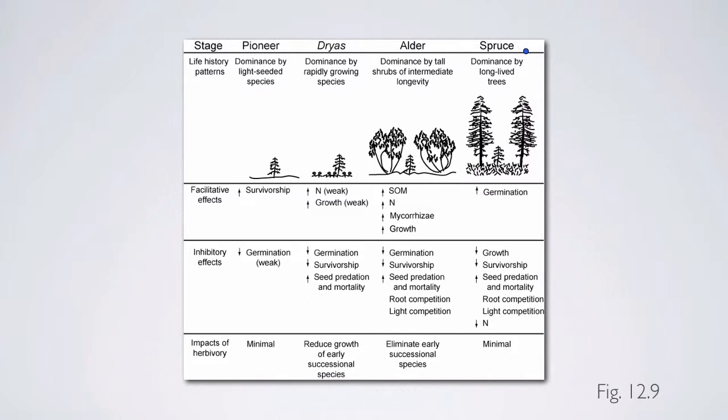As they do that, once nitrogen content's high enough, spruce is going to disperse in and then begin to dominate and shade out the alders. What this shows are some of the interactions among species and ecosystem processes that generate some of these patterns. Some of the patterns are due to simple dispersal and differences in dispersal rates, but some of those are associated with facilitative effects. For example, increasing nitrogen availability makes it more likely for spruce to move in, but there's also inhibitory effects and changes in herbivory that promote or retard different stages.